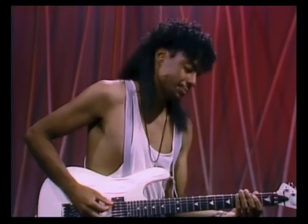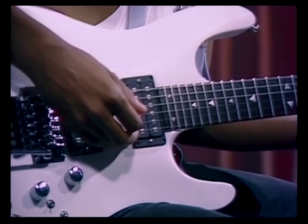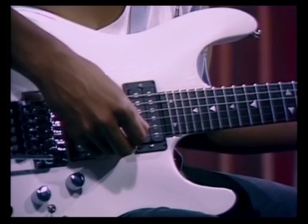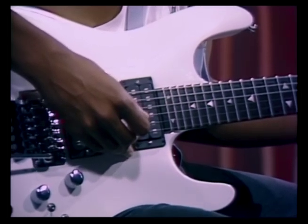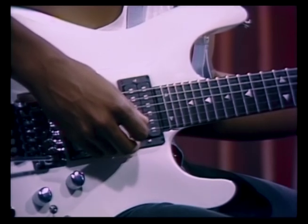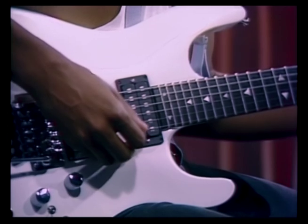We'll start with the E string. A. D. G. B. E.